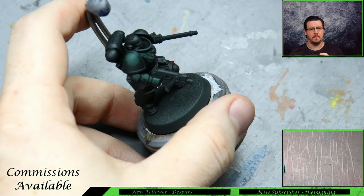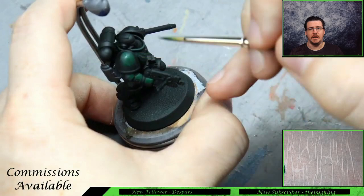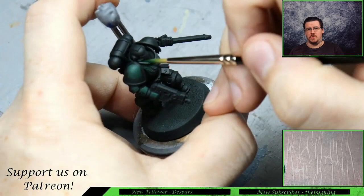That is not the important part of this model. So what we're gonna start with, scale 75 Boreal green. This is basically just a dark green. You can supplement it with whatever you like. And I'm thinning this paint down to two parts water, roughly to one part paint.